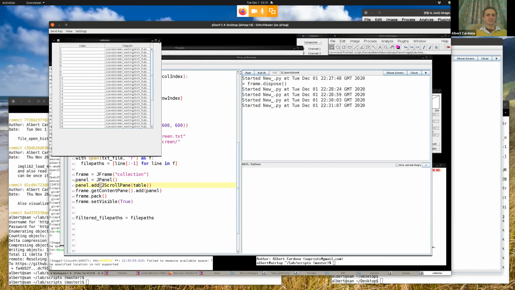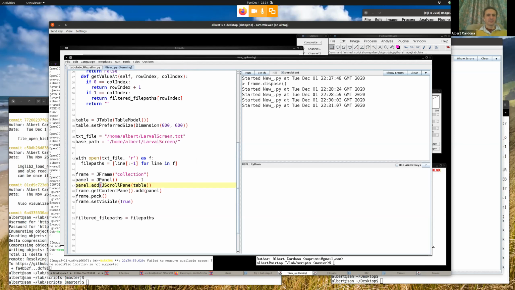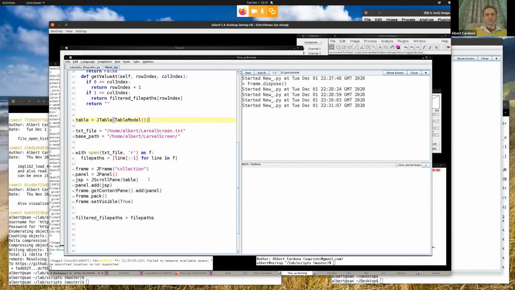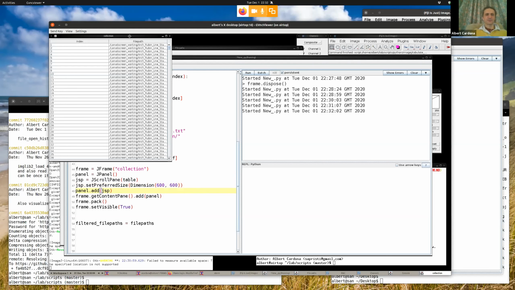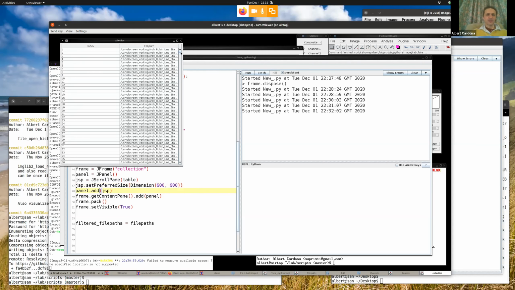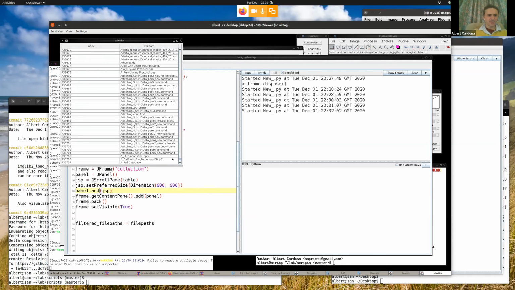It might be easier to just close it and then make sure that the scroll pane is something we can reach easily rather than having to go through all the nested components. That's the scrolling pane. And then this preferred size is not for the table, it's for the scrolling pane that actually encloses our table. Right, if we do this, I believe this should look better now. Yep, there you go. Now we can go from file number 1 to file number 70.